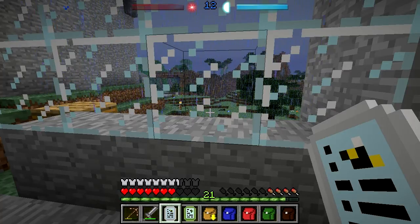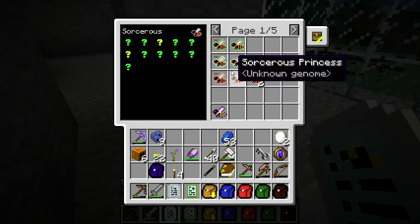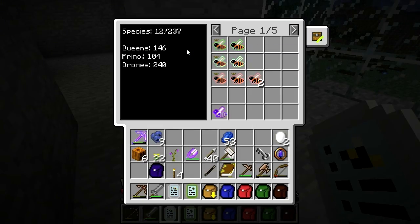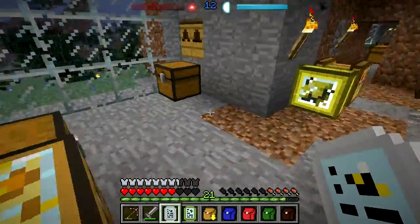The bee breeding, of course, is from Forestry by Sir Sengir, with a bit of help from Extra Bees by Binny. The Rocky Bees are from Extra Bees, and I haven't used them yet, but over here I have a bunch of bees from Magic Bees by Mysterious Ages. Those are mostly bees that tie in with Thaumcraft and Ars Magica, and I think a couple of other mods, but it escapes me. I think he's planning on adding Natura support.